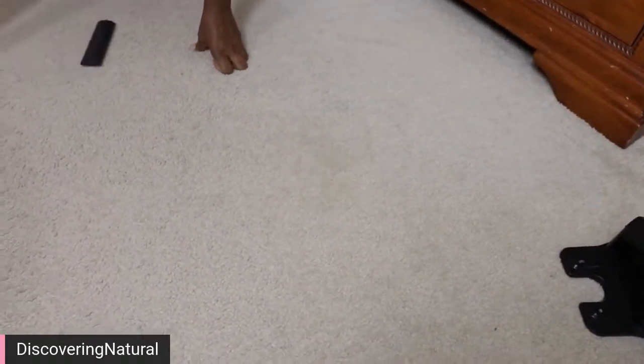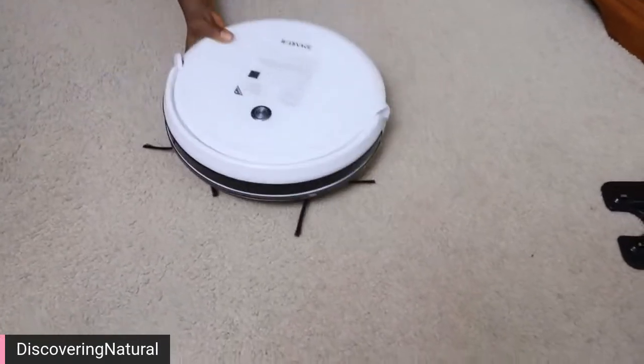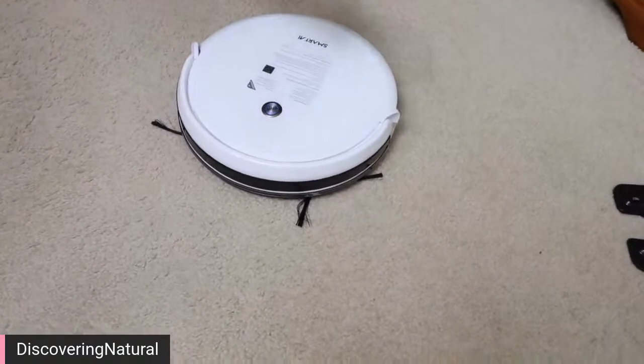Okay, I'm going to clean this area. Whoa, it cleaned it. Oh my gosh, it really cleaned it. Okay, I'm going to clean this area. Okay, I'm having too much fun with this.